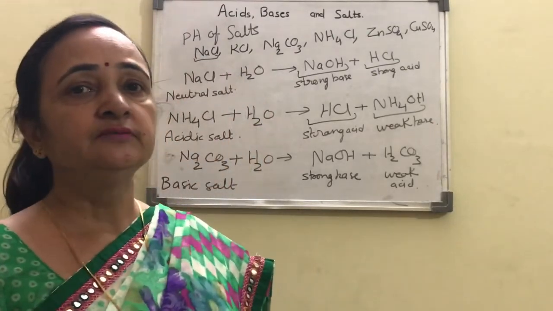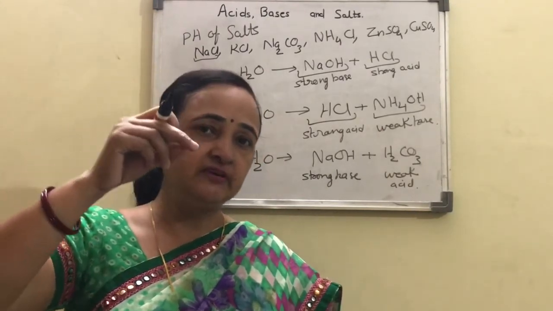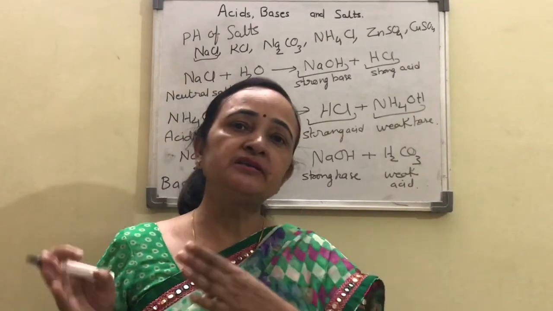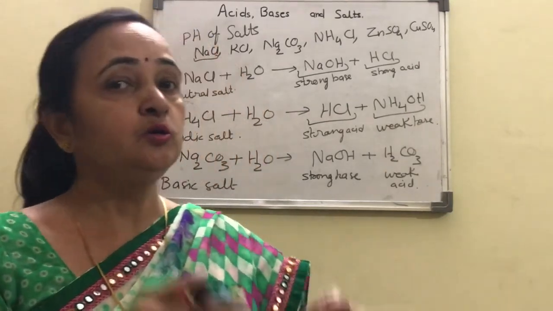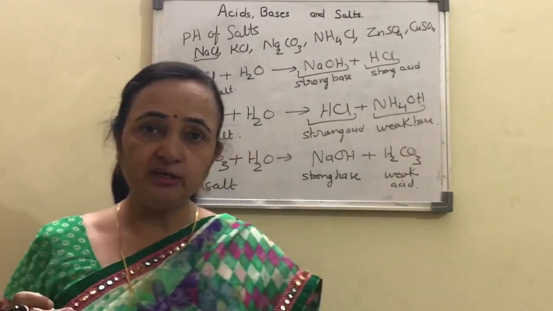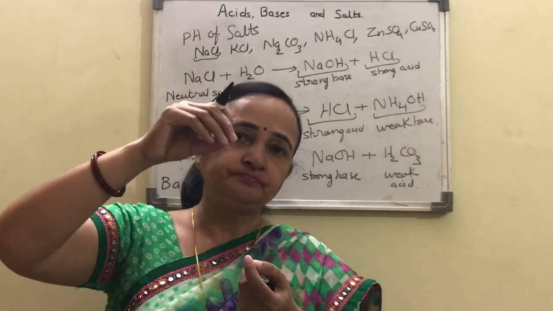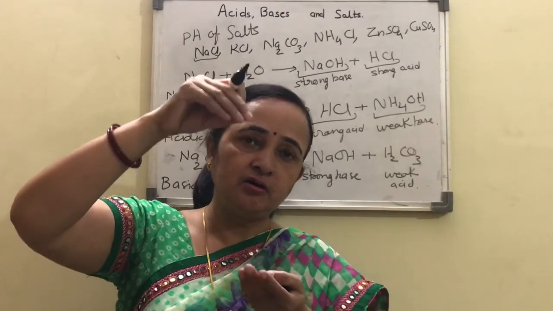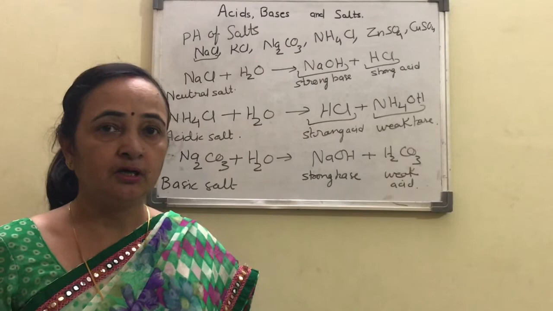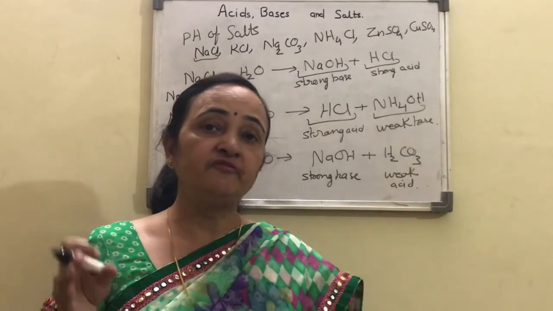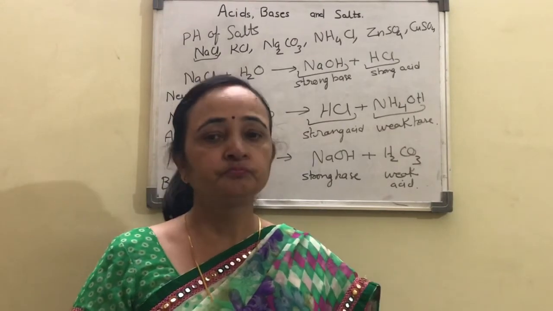If you want to check whether it is acidic, you can dip a litmus paper in it. If acid is there, blue litmus will turn red, and if base is there, red litmus paper will turn blue. To find the pH value, put a drop of the salt solution, after dissolving in water, on the pH paper. According to the color you can find the pH value. And not with pH paper only, you can find the pH value with the help of the universal indicator, as we have already discussed.